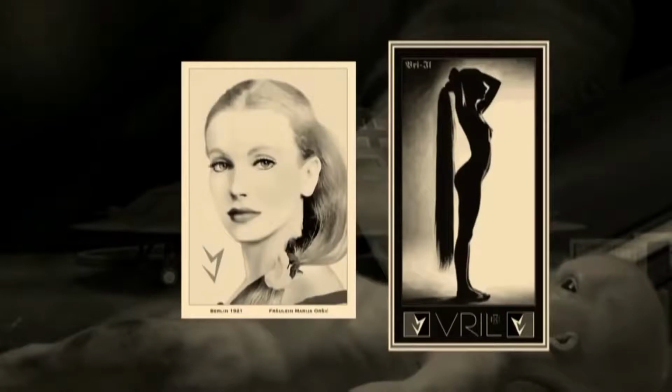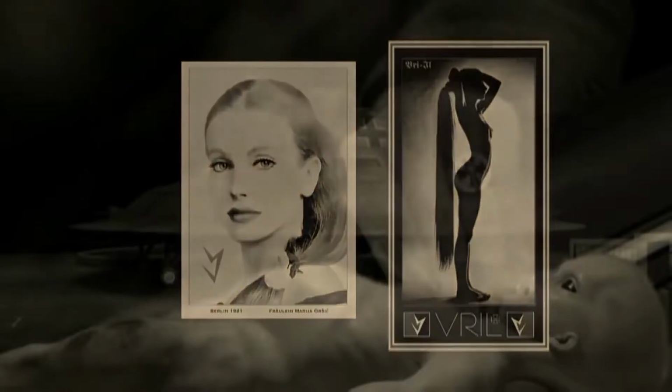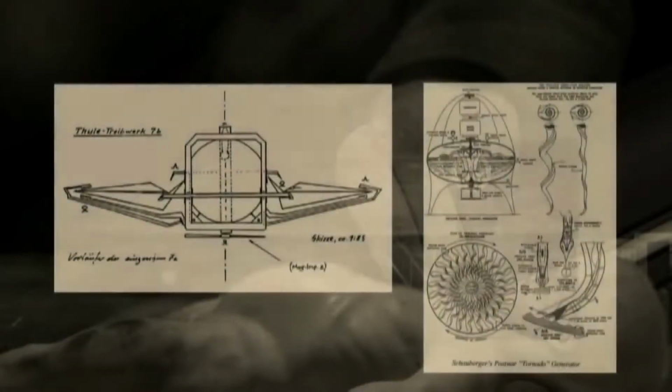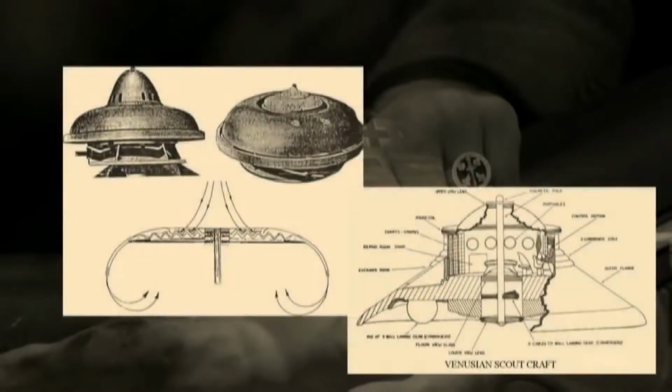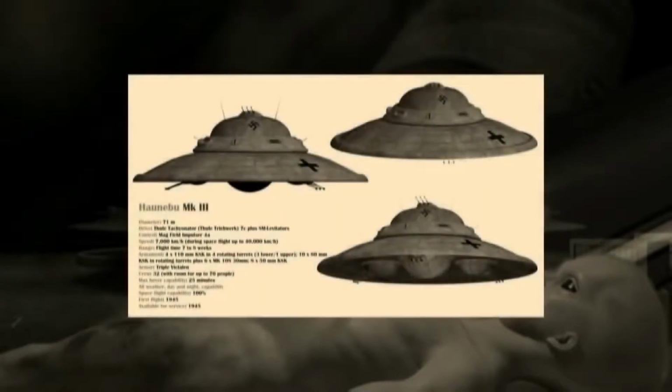It isn't hard to imagine that contact was made with the planet where these entities originated from, whether by physical contact or by channel sessions only. But one thing is for sure, Maria Ostrich received a lot of essential information during her channel sessions. Blueprints of exotic forms of technology were drawn on paper by Maria herself. The blueprints contained detailed information on how to create an anti-gravity engine. This allowed the Germans to create the most advanced flying crafts, such as the Haunebu and Vril craft.